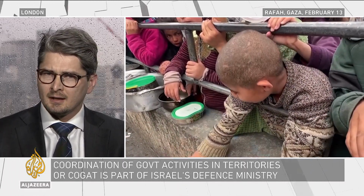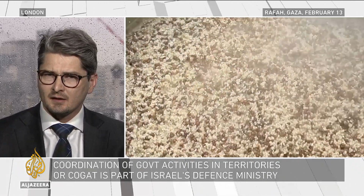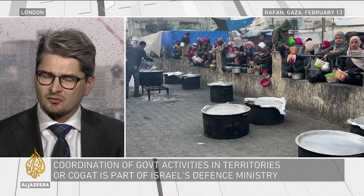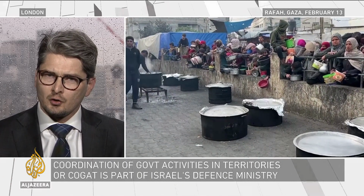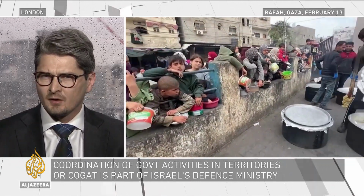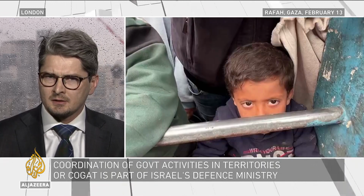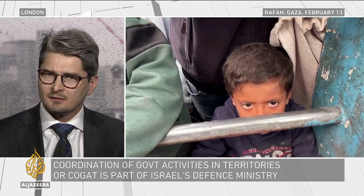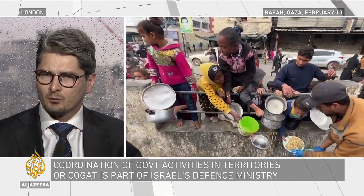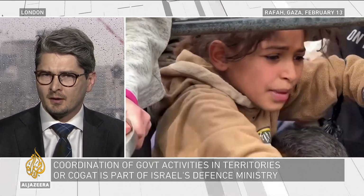They're crucial in controlling that territory, and that makes the IDF and the military and the Ministry of Defense as well very much a party that occupies the Gaza Strip, even if they don't control the day-to-day operations on the ground. Maybe in terms of illustrating that, I would say that COGAT is in many ways the national government, while what Hamas is doing domestically is more like a municipality government, because they're completely tied and controlled by what COGAT is doing in terms of information, flows of people, and flows of money and goods.